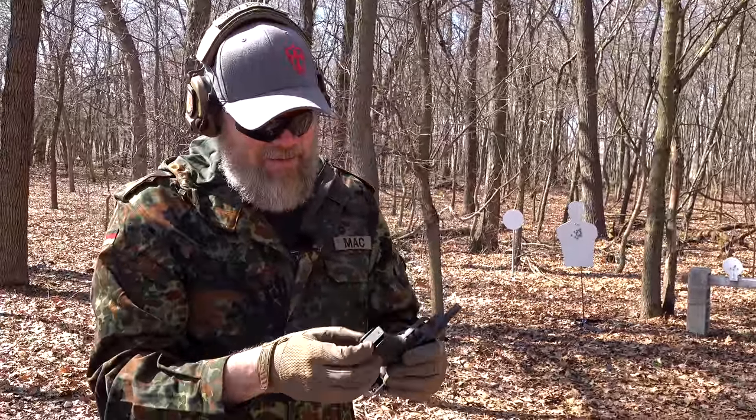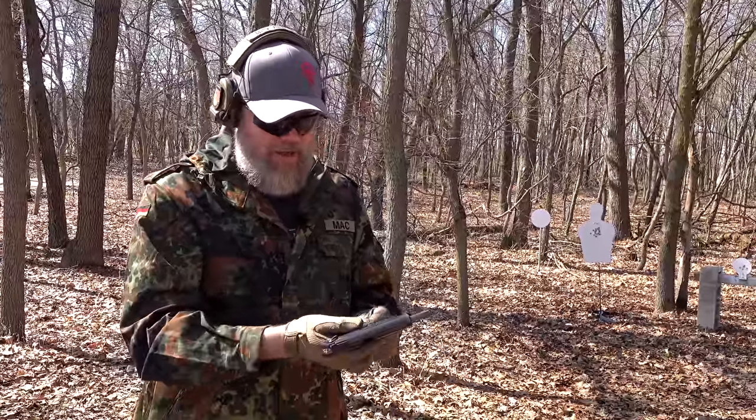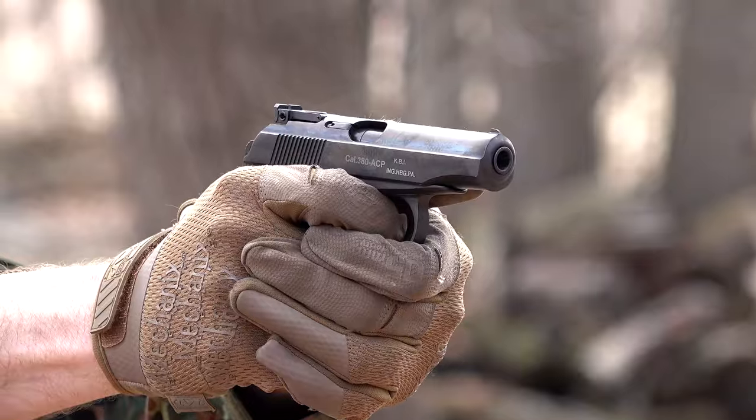Keep in mind, I have that 8-round magazine in here, and the gun still works just fine. That's pretty cool. Now, I think somebody out there made some base plates for standard 8-round magazines that would stop it from wobbling. So when you put the magazine in there, it would center the magazine in the grip and make the gun work even better, presumably. I've never had a problem with the 8-rounders working in it. So that, to me, is one of the coolest guns I have in my collection.